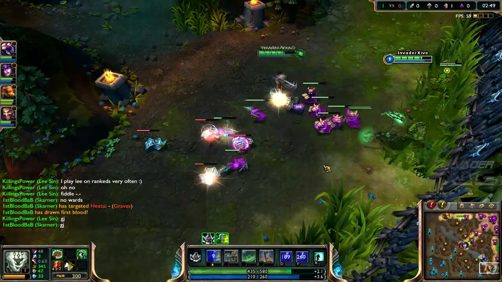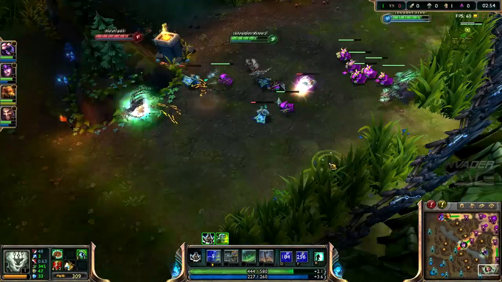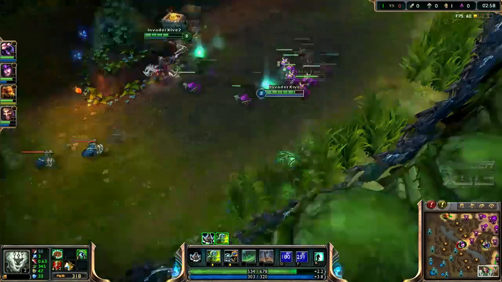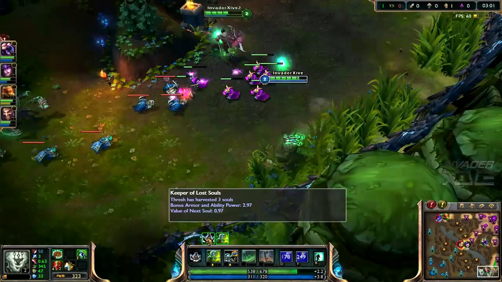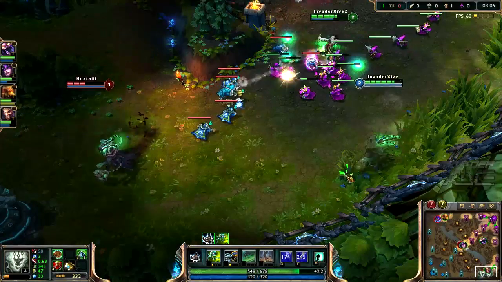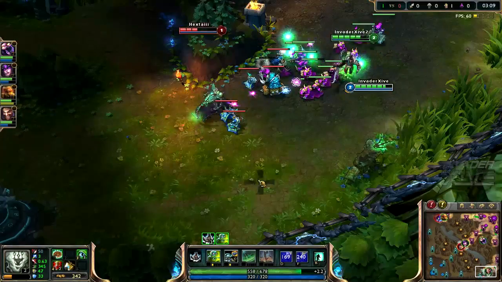Oh. 1 point of armor, 1 point of ability power per soul, and this value actually, you can see me there picking them up. This value actually drops per each soul you get. So in the end, it's not like an infinite amount that you can gain, and it's not infinitely powerful or scales forever, because it does give you less bonus armor and ability power per soul. And I believe the cap is 255 souls.